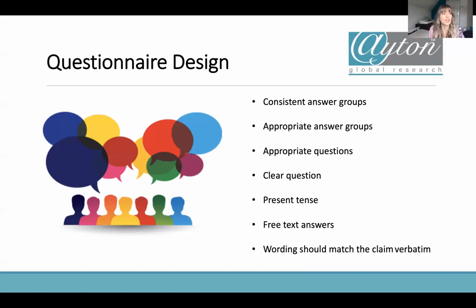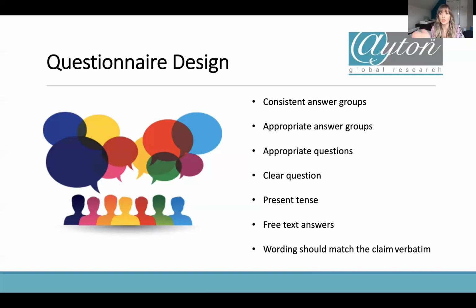Because obviously if you say my skin was soft, it's a bit ambiguous. We're always trying to avoid ambiguity, because it could be, well, was your skin soft before you used the product or after? Very obvious, I know, but if we say skin is soft, it makes it really clear that it's after using the product. So we want to make sure that we have the claim as a statement.